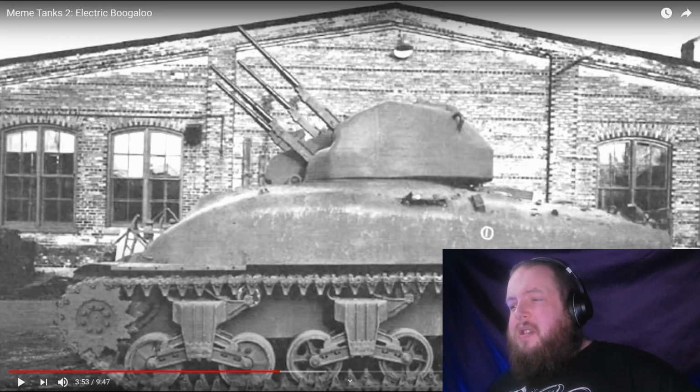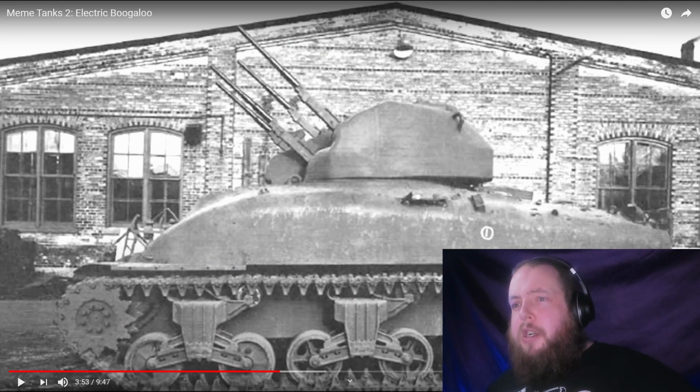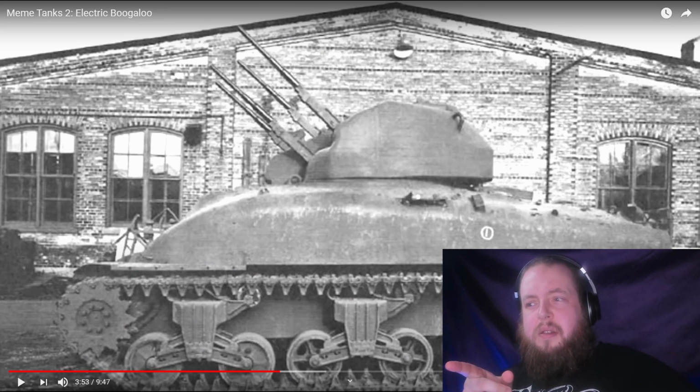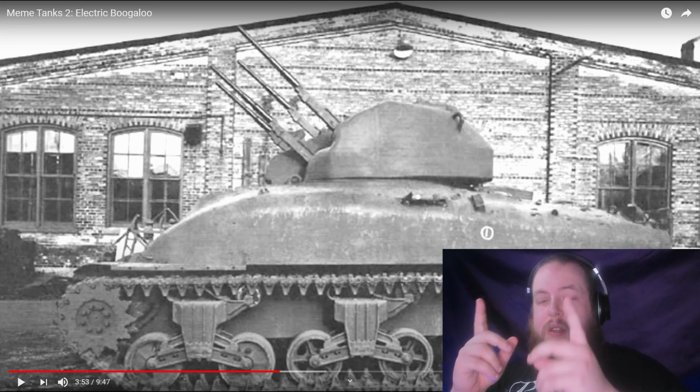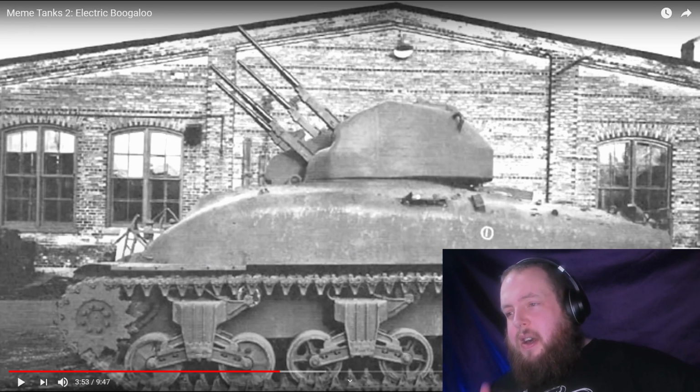That looks suspiciously like the, oh, what was it called? The Ostpanzer? Wirbelwind. Wirbelwind sounds right. No, what's it called? The Ostpanzer with the Wirbelwind? I can't remember, but that looks very similar. That basically just had guns on a turret, which could turn about, like, maybe 80 degrees up or something to combat airfire. That looks almost exactly the same, just on a Sherman design.